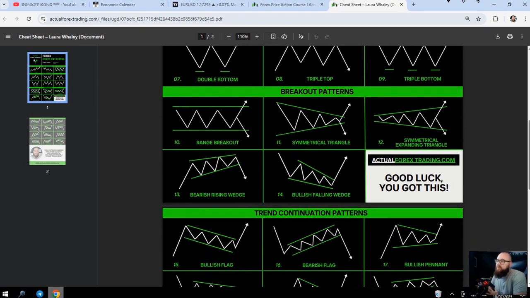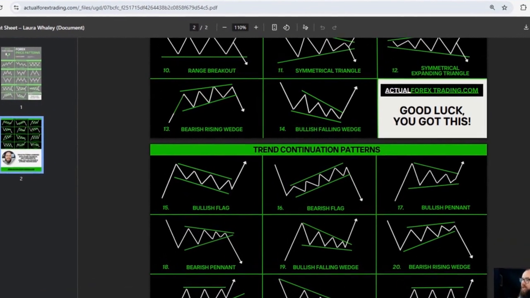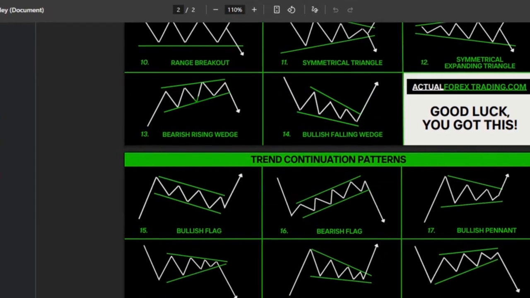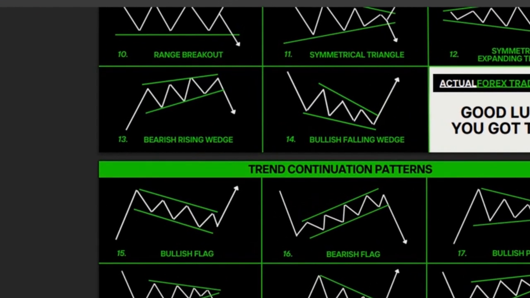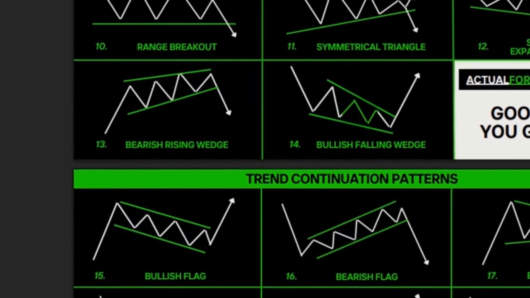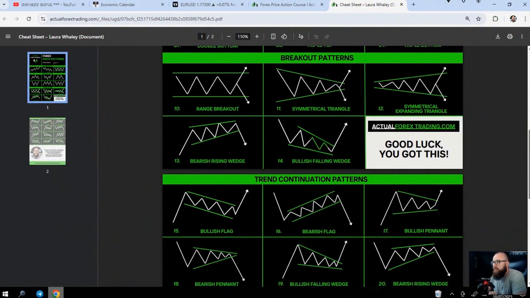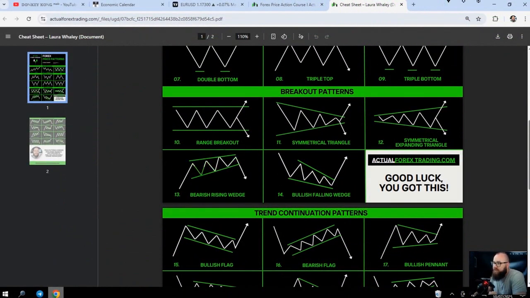But they are patterns. They are consolidation patterns, and they do work. So when price breaks out, you can get an uptrend or a downtrend. Okay, we then have a bearish rising wedge, and we have a bullish falling wedge. Once again, these are triangular patterns. They're support and resistance that are getting closer together. So they're contracting. That's the same for both the bearish one and the bullish one.